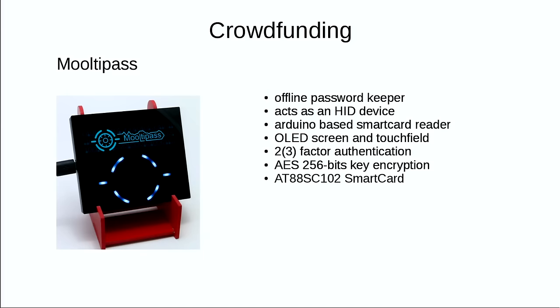Never mind, that's fine, because I hang around on so many inputs, and sometimes I stumble upon something and say, was I logged in here? Do I have an account? I don't know. And maybe this will help in the future. For people who are interested in that, that's what sort of smart card it is. No idea what that means. Developed at Hackaday, and the funding was done through Indiegogo.